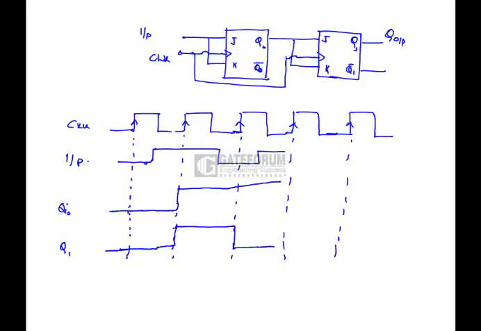Q1 is the final output of the JK flip-flop, which is shown in the figure. So for the Q0, if we draw the waveform, it is going to be like this, because if input is 0, the output remains as it is. If input is 1, the output is going to toggle, meaning complement of the previous state. Similarly for Q1, it depends upon the Q0. So, the final output waveform is Q1, this one.